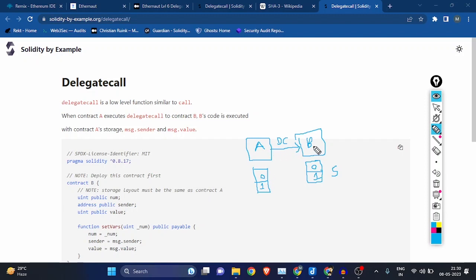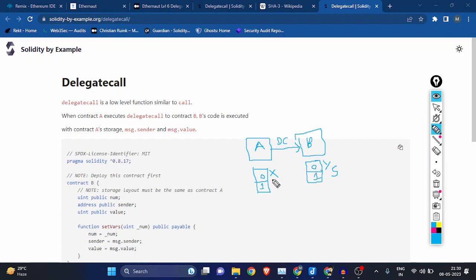So B has its own slots for storage 0 and 1, A has its own slot 0 and 1, but when A is delegate calling B, B's storage will not be used. Instead A's storage will be used in place of B's storage, right? Let's say we have X as a variable stored in the 0th slot, and then we have Y stored at the 0th position in the storage slot.